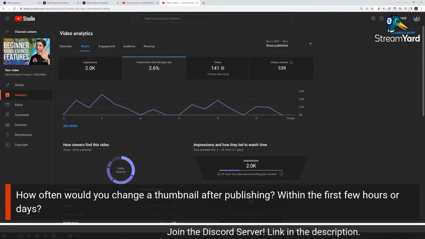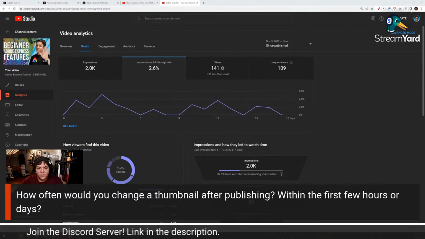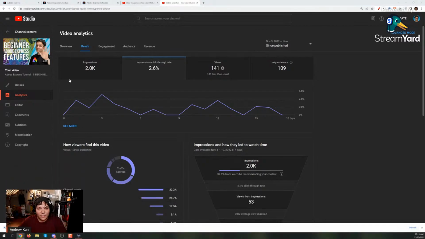Again, an average click-through rate is anywhere between 2 to 10%, so you want to make sure you're keeping that in mind when it comes to this. So, as the time went on, and this goes back to the question of when you should change it, eventually it was gaining impressions, but it was not getting any clicks. And it would get a few depending on who watched, but it was pretty low.